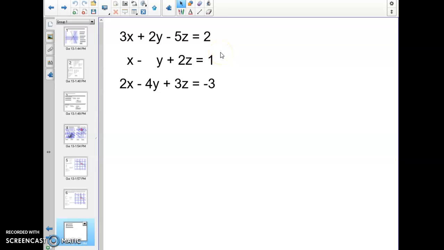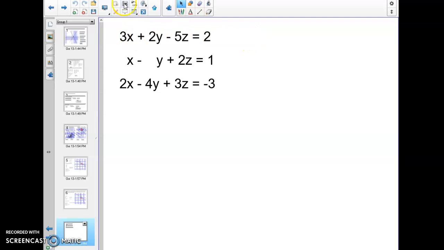Alright, so this is the video on how to do the systems of equations for a 3x3 when we have 3 variables. And really it comes down to making a good decision. Looking at this problem, I am going to get rid of the y's. I also could have gotten rid of the x's, but I'm going to go with the y's on this one.